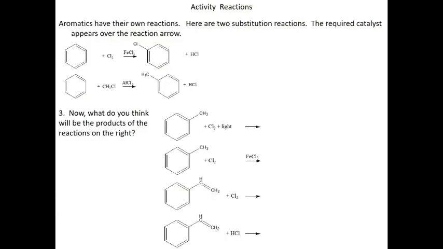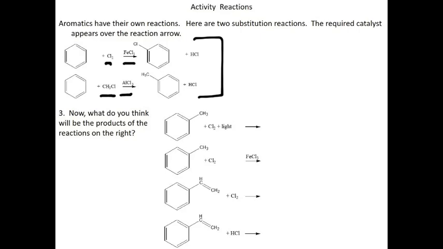Yep. All right. Now, let's talk about aromatics again, because that was old stuff, right? Let's go to the new stuff. So take a look at this. Here are 2 new reactions. These 2 are new reactions for you. Okay? Right? And what they do is they put chlorine on the ring using iron chloride, or they put a methyl or an ethyl or a propyl on the ring using the aluminum chloride as a catalyst. Yes? All right, so it's a substitution reaction.